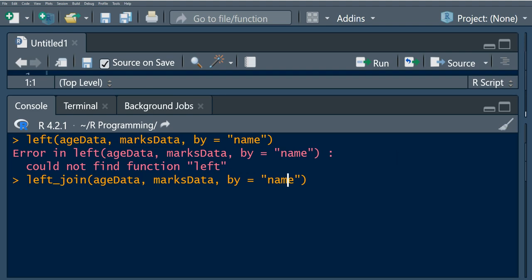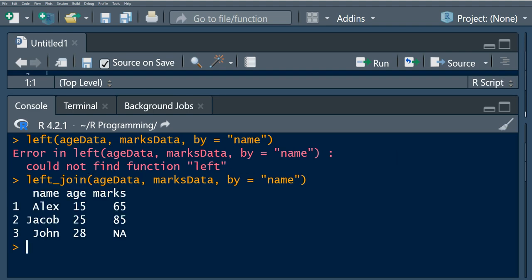Sometimes I make errors, but if we run this, you observe that it has retained all the rows that are contained in the first data set, and for the other data set it only returns the matching ones. That is why you do not see Richard, because Richard is only in max data and does not match.